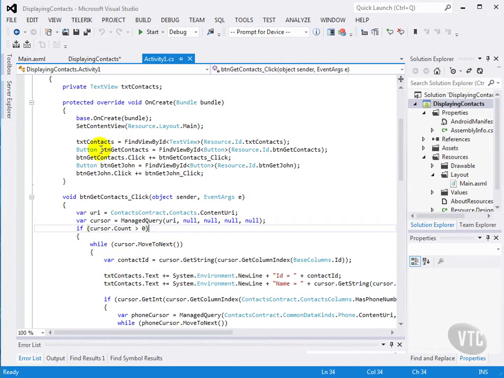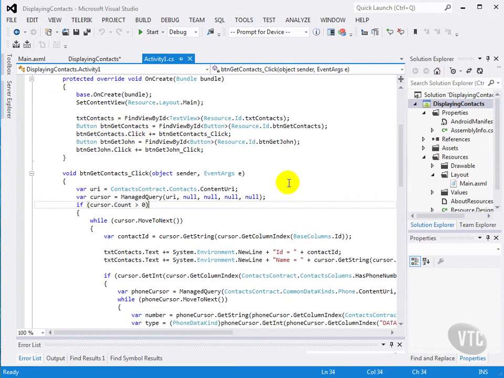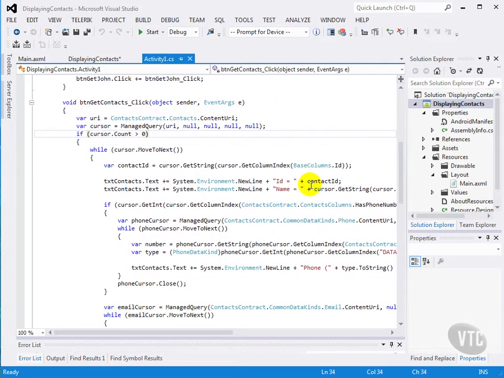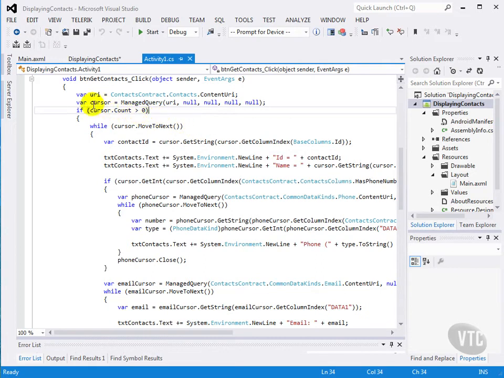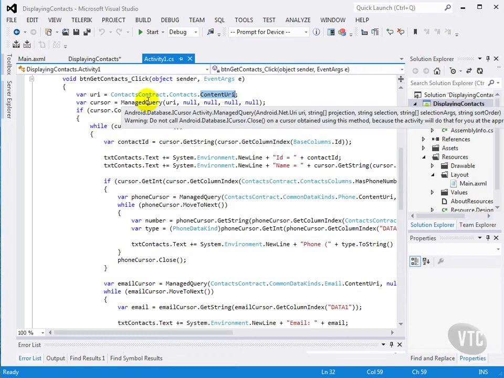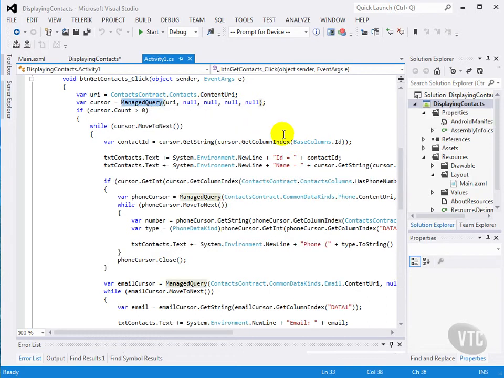We have our usual two button handlers. And then we're going to use a URI for the contact's content. And we're going to create a managed query. And a managed query allows us to query the contact database.